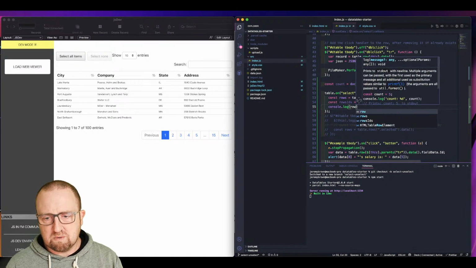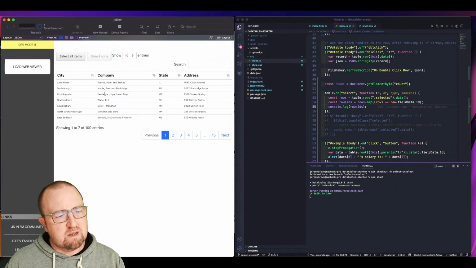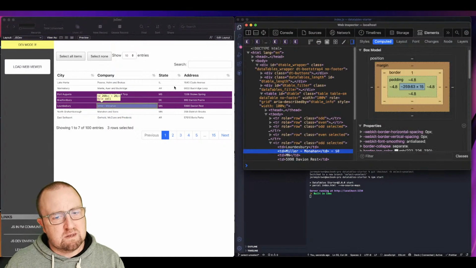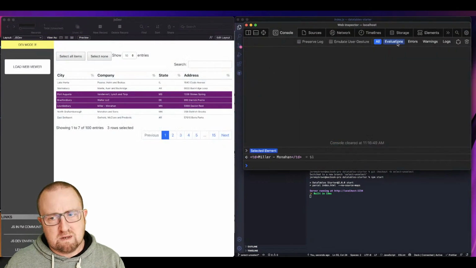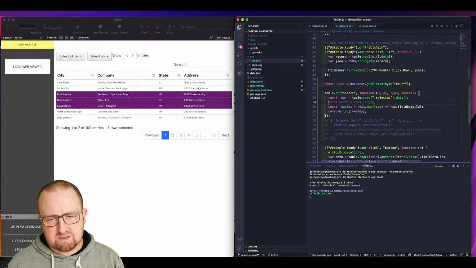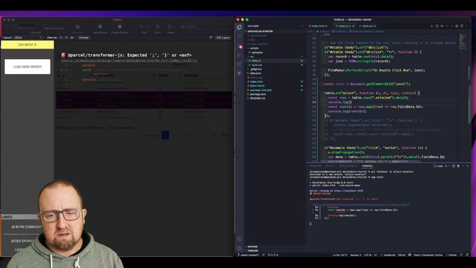Console.log row IDs. Nope. Let's console.log rows.